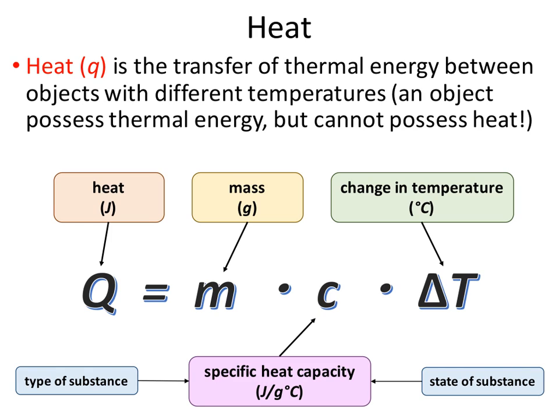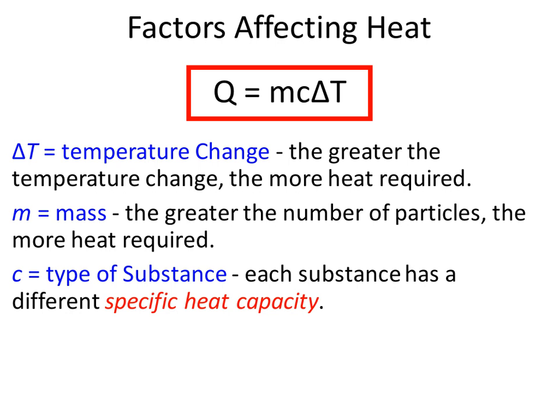Now overall, when we look at this equation, Q is equal to mcΔT. So again, m is mass in grams. If we had something in kilograms, we'd change it into grams. Specific heat capacity, c, is joules per gram degree Celsius. This is generally how we measure specific heat capacity. Sometimes you might see kilojoules in there, but mostly it's joules per gram degree Celsius. And finally, our change in temperature is measured in degrees Celsius. So again, the three things that affect our heat are temperature change, mass, and the type of substance.